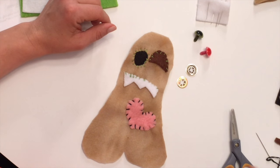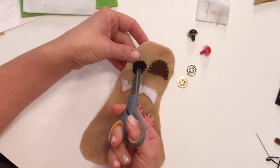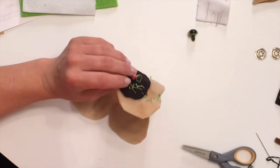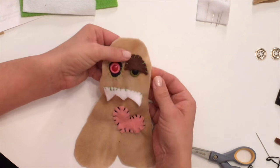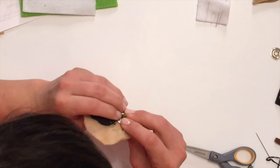Now let's put the eyeballs in. Use very sharp scissors to snip a tiny hole where you'd like to have the eyes. Don't poke a hole with the tip of the scissors because you might hurt yourself. Take the stem of the eyeball and put it through the hole. Affix the backing onto the back of each eyeball. Make sure it's nice and secure. You may need a little help with this.